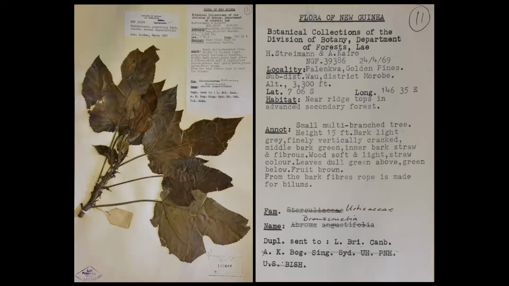And also, one of the major challenges of finding the tree is that this tree was cultivated; it's not a native tree species in this region. It's very, very hard to find a tree unless you know who grew it. So we rely on the herbarium records to know which villages have the paper mulberry tree. This specific example is a specimen collected from a very remote village in Papua New Guinea.